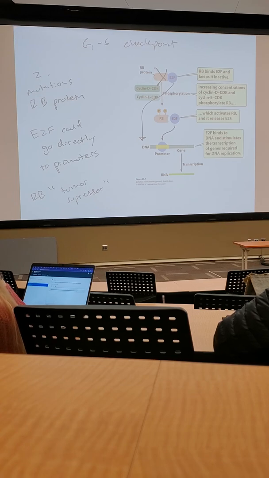How could it do that, right? It's not doing anything actively. What mutations could occur that would have that as a consequence? Mutations in RB protein. You need two of them. If you only have a mutation in one, the other allele would still be producing RB protein. If you have mutations in both alleles, no RB protein, now the transcription factor E2F, which is normally inactive, can do whatever it wants, whenever it wants. Does that make sense, that logic?